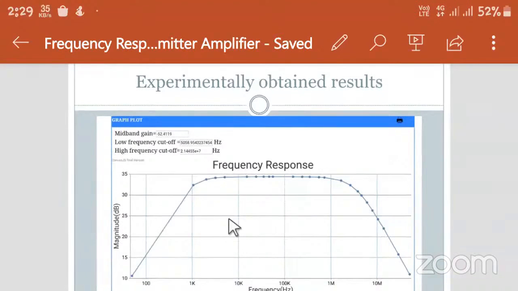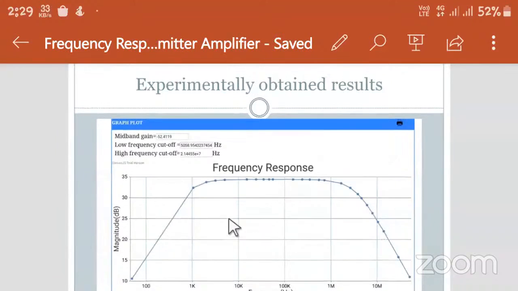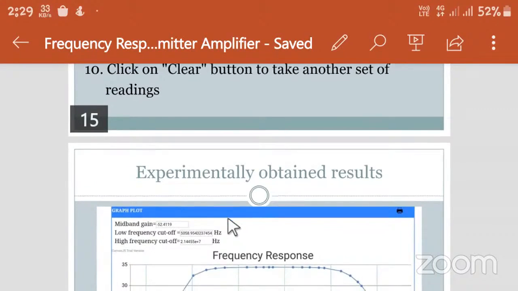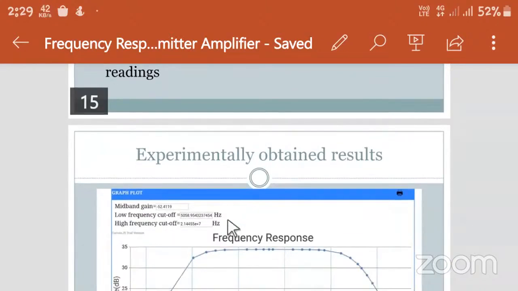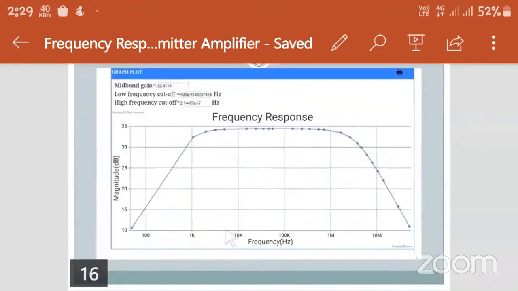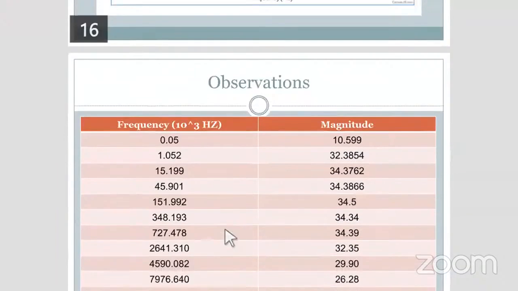Why can't we use a common base circuit or a common collector circuit as an amplifier here? The reason is that the main principle on which the amplifier works is that the output current is a function of the input current. In the common base and the common collector circuits, the output current is not. That's why we cannot use them as an amplifier.